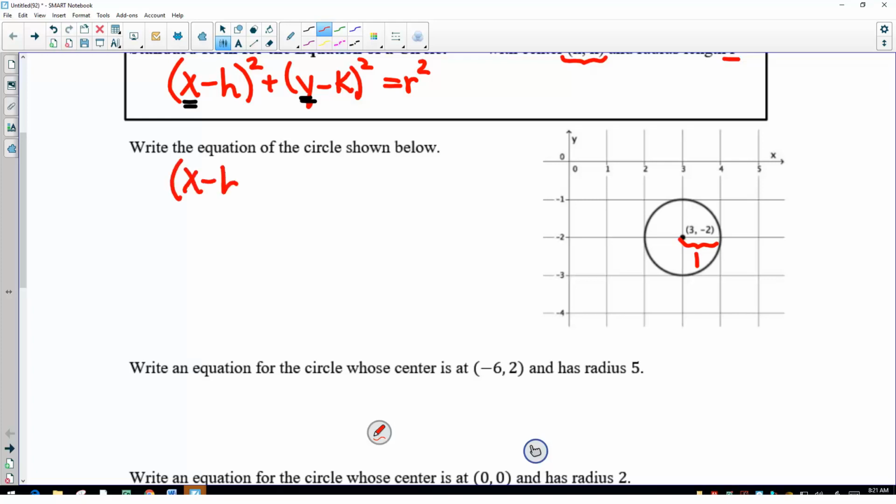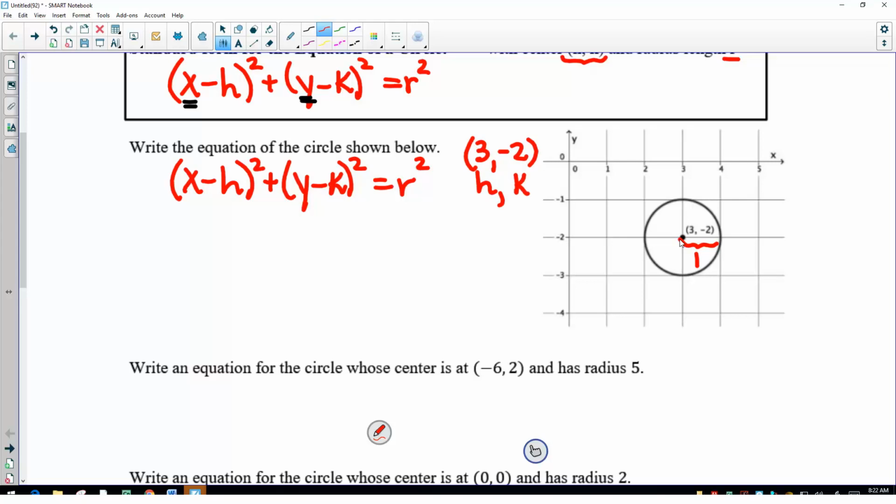So anytime we're learning a new formula, I always think the more you write it, the faster it'll be if you want to memorize it. So the more you write it, the quicker you'll have it memorized. Here's our formula. We have the center located at 3, -2. So the center, remember, that's going in for your h, k coordinates. So if I look at 3, -2, that's going to be my h, -2 is going to be my k value.